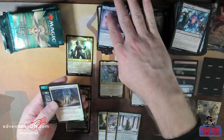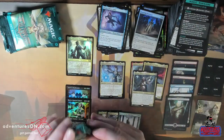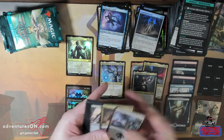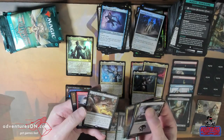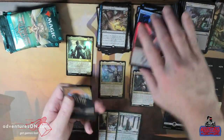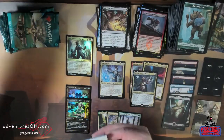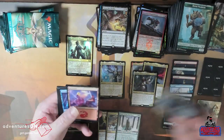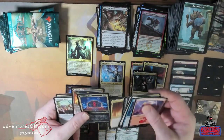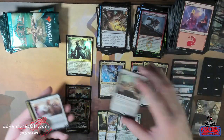Any other announcements? Let's go through the total tournament schedule. Tuesdays is Pauper at 6:30. Wednesdays we've got Draft and Standard at 6:30. Thursdays is Pioneer at 6:30. Fridays we have a Commander Tournament at 6:30, and then Commander Open Play basically all Saturdays as long as people are here. We usually have a pretty good crowd as we open — they're coming in through the door — and it's a fun time.